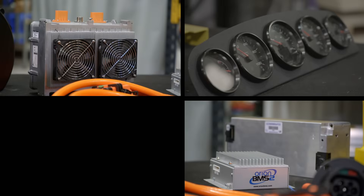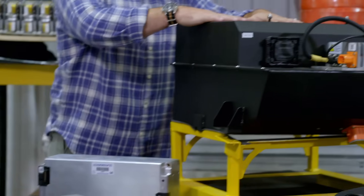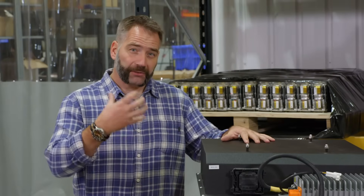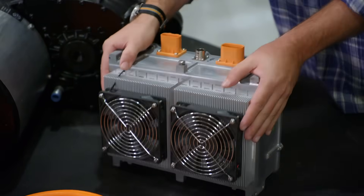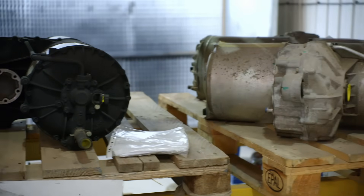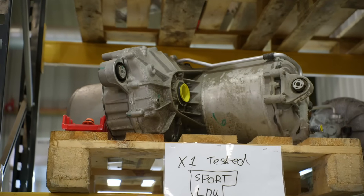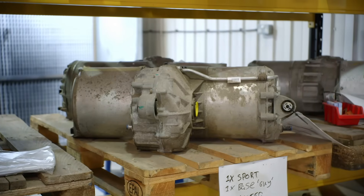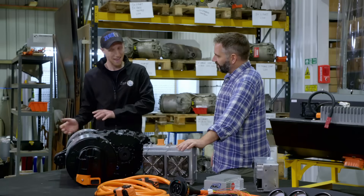So what exactly is included in one of Chris's bespoke conversion kits? The first is the electric motor, which gives you your power and drive. There's a battery module — these all go together to form a battery pack configured to fit your car, and you need two of these for reasonable range — plus a battery charger. After that, a whole host of wiring to connect all the electrical components together, and a new set of gauges. Around the workshop there are various electric motors for future kits. They come from breakers yards all over the world, spun up to make sure they work, stripped apart with new bearings, new gears, a new controller, and dyno tested to make sure they're running perfectly — or they go back out the door.